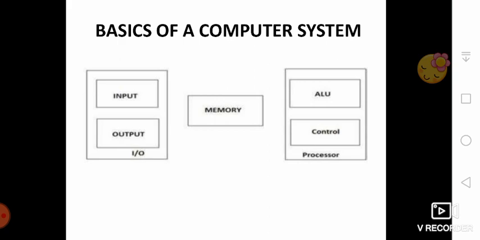The control section selects one program statement at a time from the program storage area. So it interprets the statement and sends the appropriate electronic impulses to the arithmetic logic and storage sections so they can carry out the instructions. So the control section does not perform actual processing operations on the data. So the control section instructs the input device when to start and stop transferring data to the input storage area. It also tells the output devices when to start and stop receiving data from the output storage area.